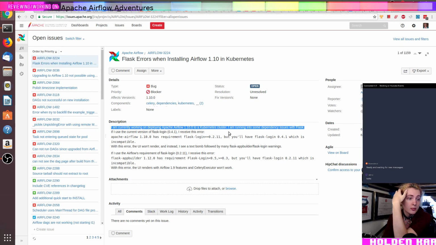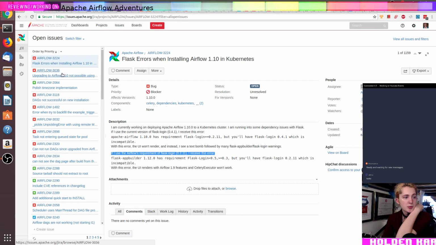I'm running into some Apache Airflow. Interesting. Oh god. This seems like a thing that would be better for someone who is experienced with this to try and do. Okay.